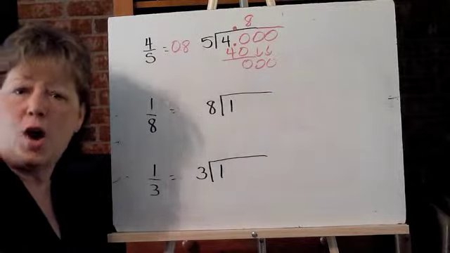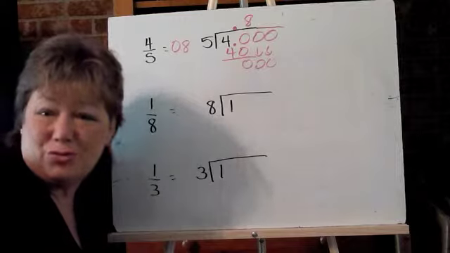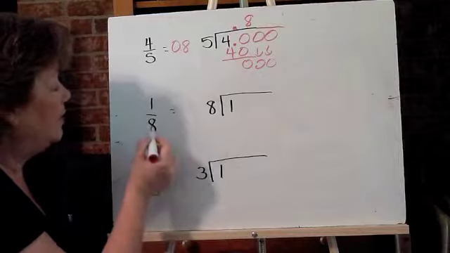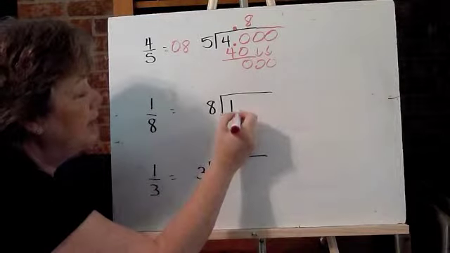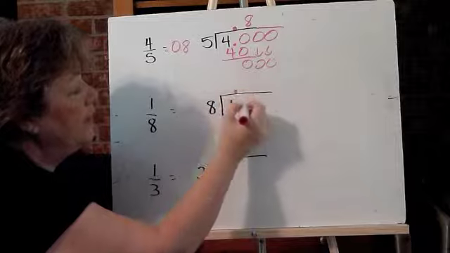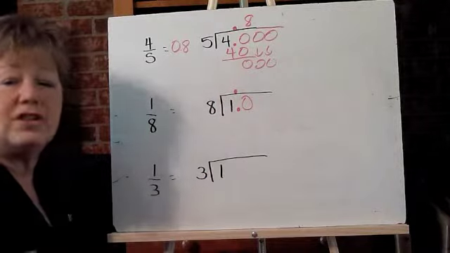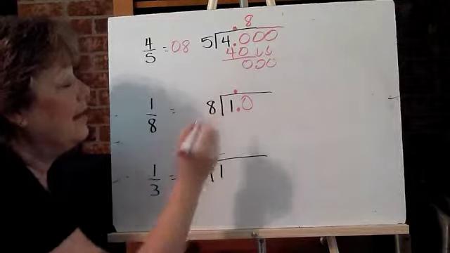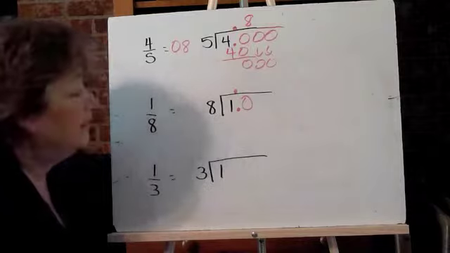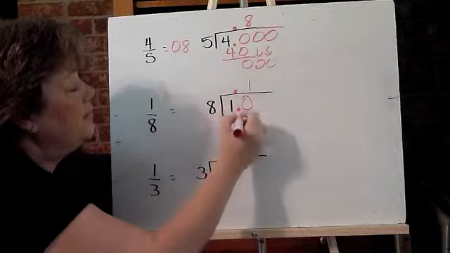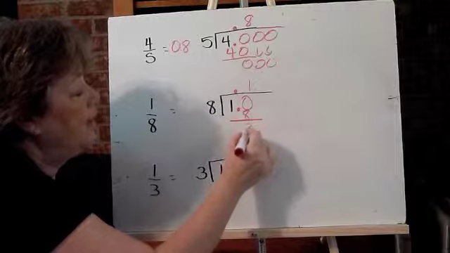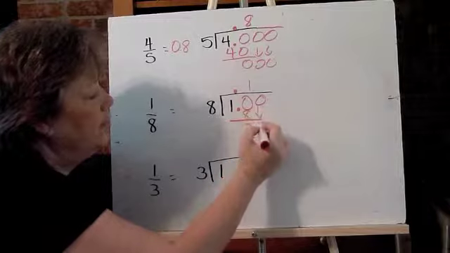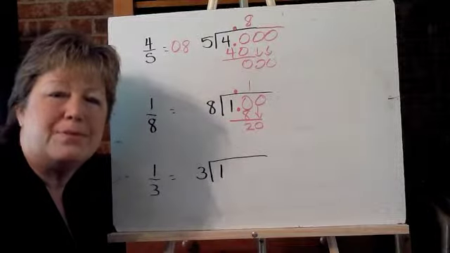1/8. Not quite as simple, but it's easy to do. The answer's not as simple, but it's just as easy to do. I'm going to divide the denominator into the numerator. I'll add my decimal point, put it on top of the house, and a 0. We'll just add the zeros as we need them. 8 can't go into 1, but 8 can go into 10. It goes into it 1 time. 1 times 8 is 8. Subtract. I still have something here, so I'm going to add a 0 to bring down to see if I can finish out my problem neatly.